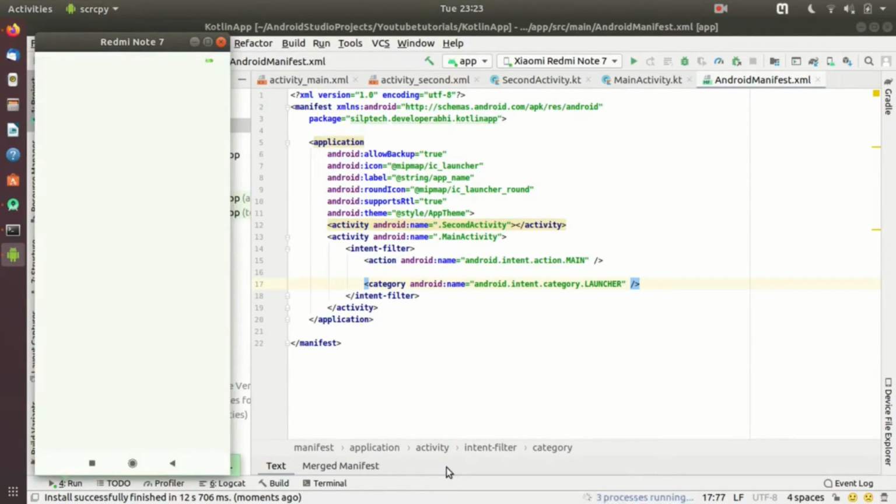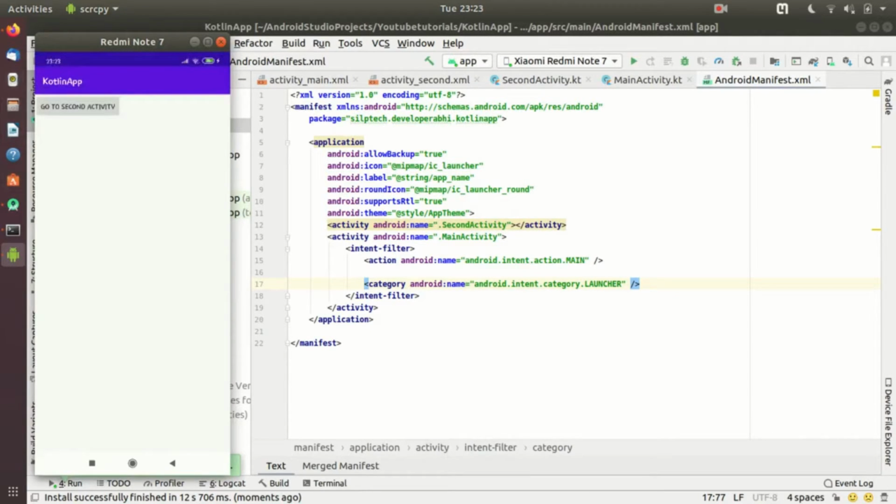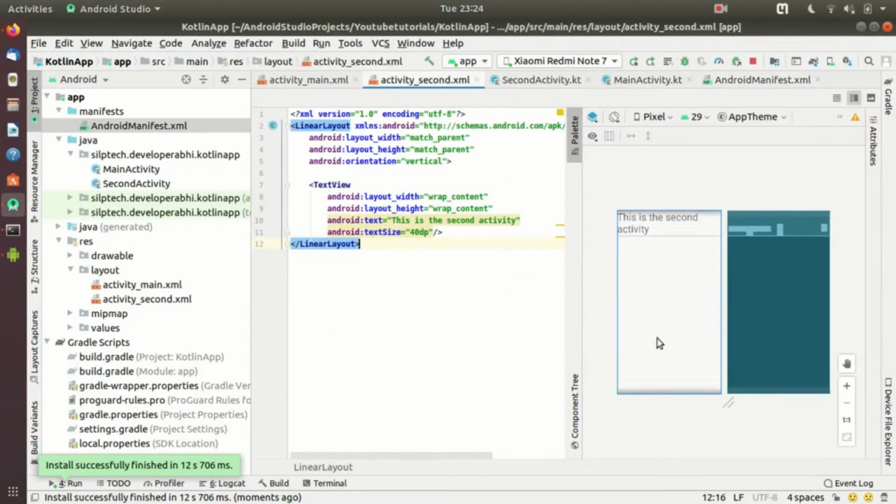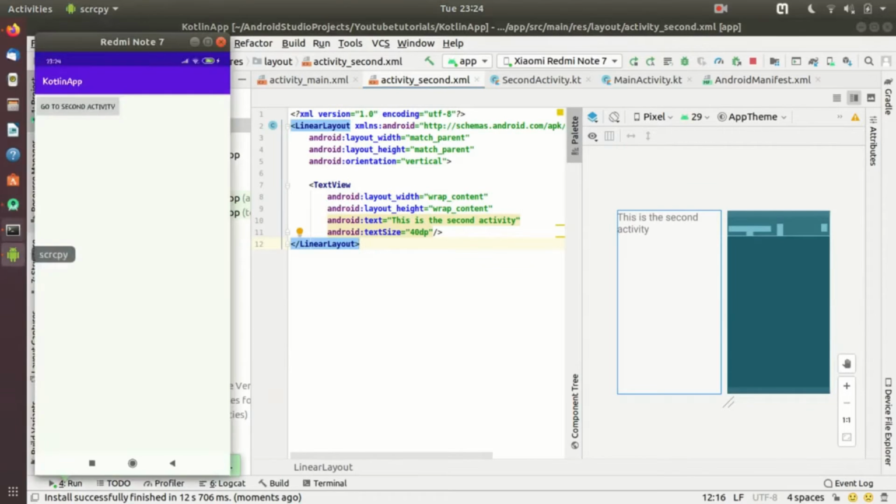Okay, as you can see, the application is running, and yes, this is my application. Now if I click on this button, this should take me to this new layout here. Let's see if it's successful or not. So go to second activity, let's click, and yes, it goes to the second activity. So we've successfully performed an explicit intent in our application.